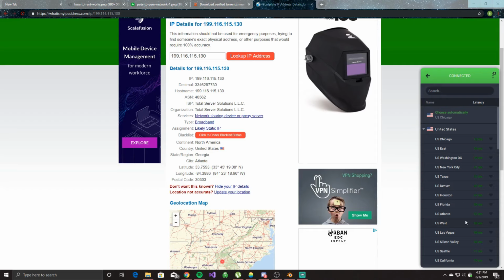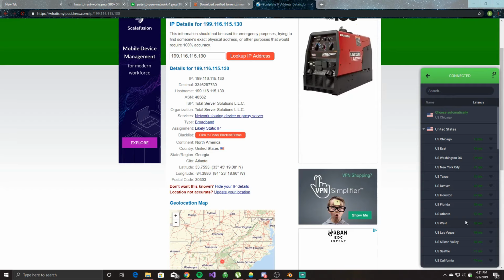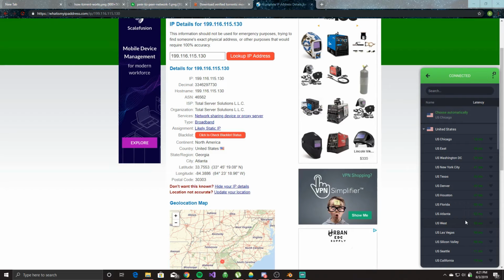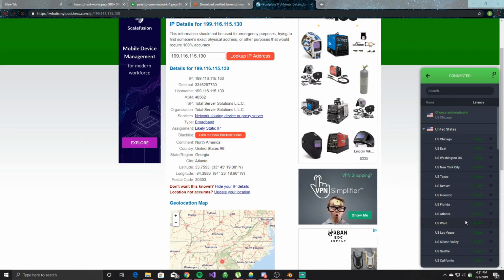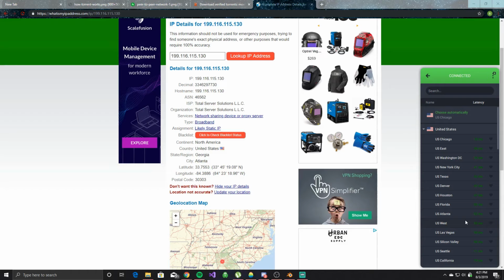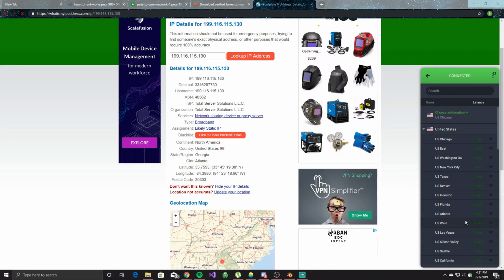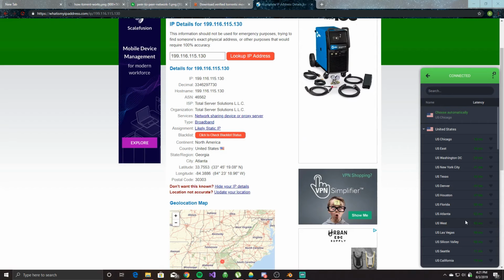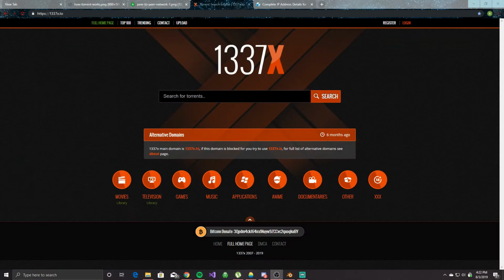The third thing is logs. What a VPN company will do if they keep logs is record your actual IP address and keep anything you've grabbed, torrents, other things that you've looked at while the VPN is active. That's what logging is. You're looking for companies that do not log, because if they were ever to get audited by a government or something, they would be able to figure out who downloaded what, and when and where they did it. So those are the three things you're going to look for when getting a VPN. If you want me to talk more about VPNs and which ones I recommend compared to which ones I would not recommend, let me know in the comments below.